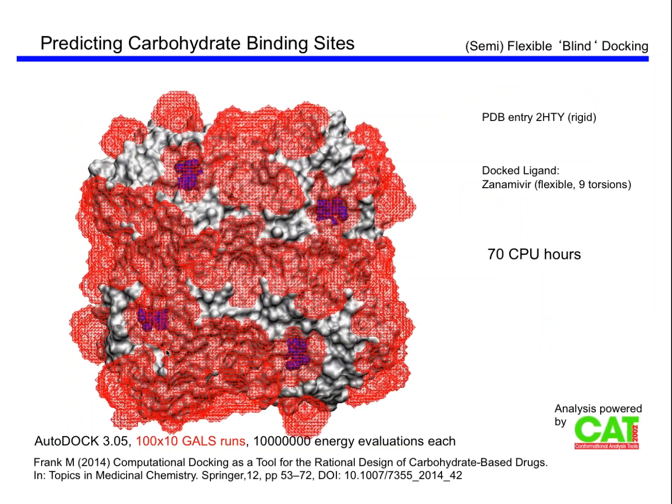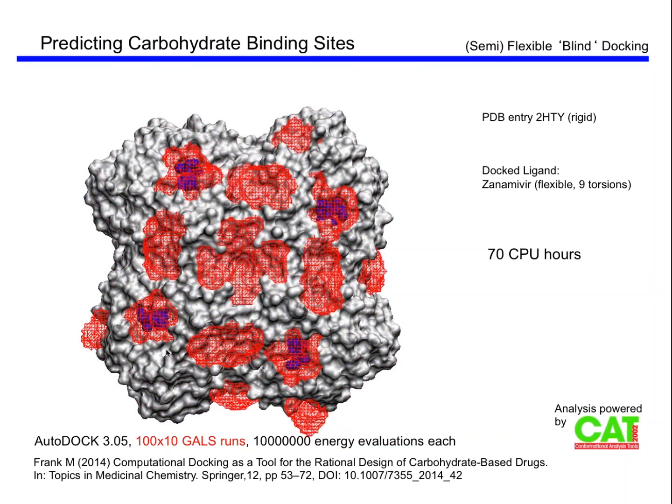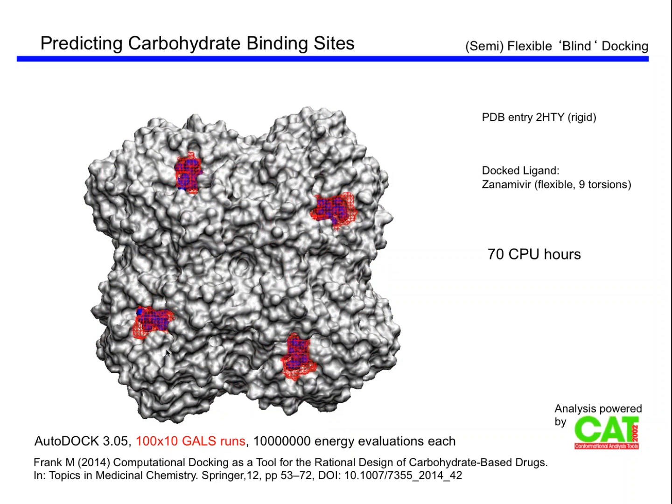And then the question is what to do with it. So I developed a method to calculate an affinity grid from the docking score. And if you go along that grid essentially to higher values, then you directly end up in the binding sites, and it worked very nicely. The prediction, all 4 sites are predicted, and the method is described in that article, a book chapter that is listed on the bottom.